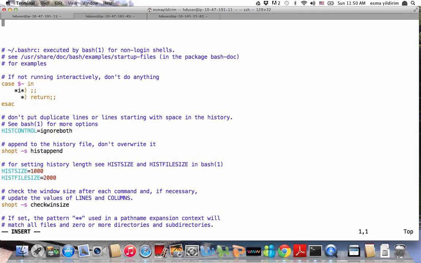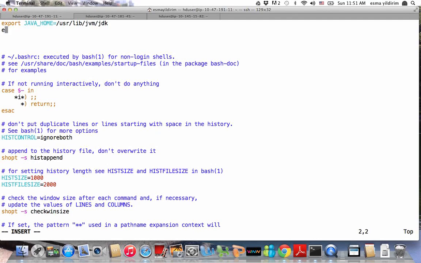Okay, next thing we're going to do is export a variable called JAVA_HOME. So it indicates where Java is installed. Remember that we have installed it under usr lib jvm, and we gave a symbolic name called jdk, and we add that to the path.